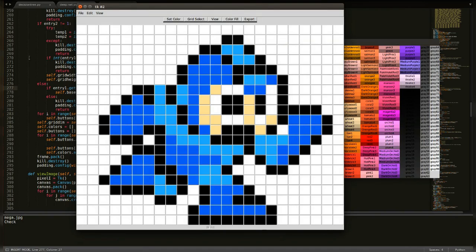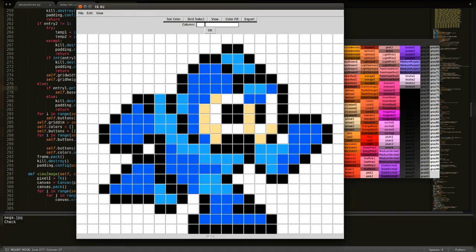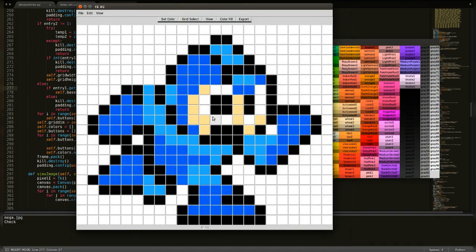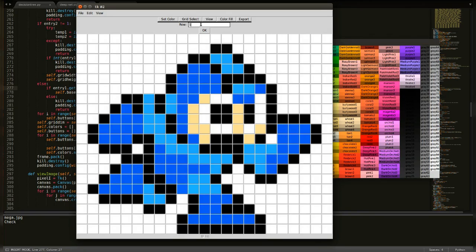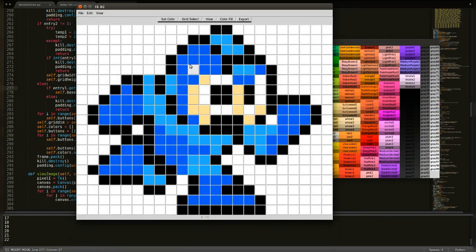And to add on to this, sometimes when you upload an image onto this, it doesn't work out 100%. I mean, this worked out pretty well, but notice how you have two white columns here on one side and only one white column here. So you can go up to edit, and let's remove a column. Remove column 1, that'll be this one. Column 2 will be that one, but let's just do column 1, and now it's balanced. Say you want to remove this row here. Remove row, and you type in 1. So now you got a cool looking picture.